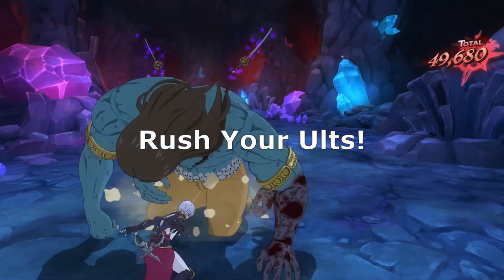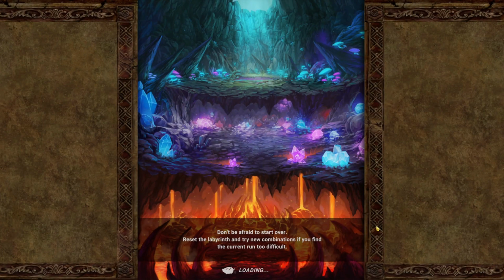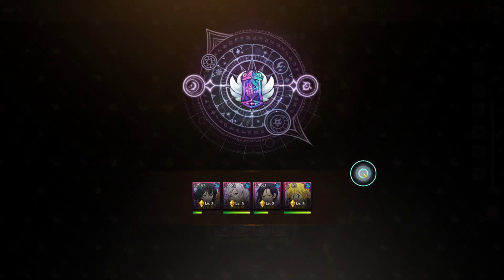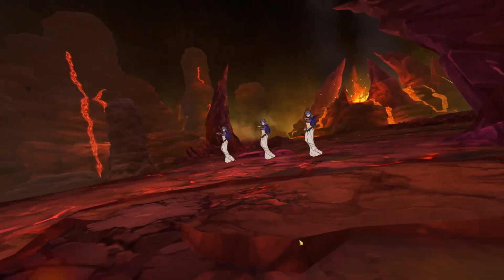Number 3, rush your ults. Whether you pull the ult rush passive or not, always try to get your ults. Not only will it make the battles faster, it will also make it so you take less damage in the long run. A lot of passives you can acquire are centered around your ultimate moves or how many ult gauge orbs you have, so try to get one of your ults up as fast as you can by focus attacking with 1 unit exclusively.